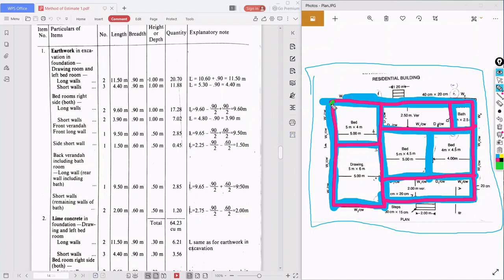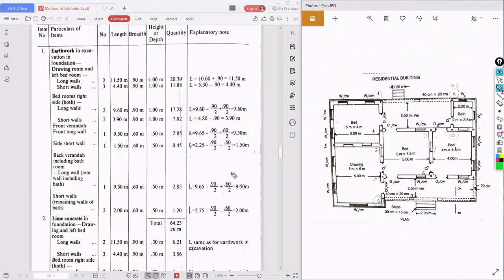After this lime concrete we have to put the first class brickwork up to plinth: first footing, second footing, whatever footing is mentioned in the section. We construct the first class brickwork up to plinth. After plinth, DPC should be done, damp proof course, that is 2.5 centimeter as given. After DPC, we have to construct the superstructure wall. 30 centimeter wall, how much is the height, and 20 centimeter wall or veranda wall, how much is the height, we need to calculate.